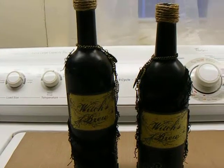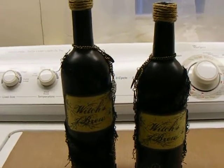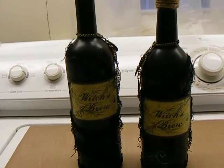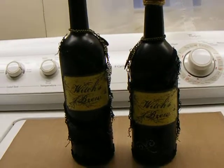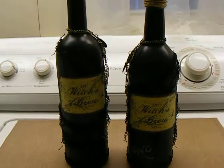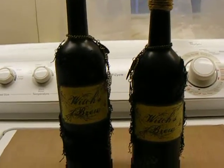One lady is the one that we always go to for the Christmas homes tour. And the other lady put her home on the homes tour last year and we all got talking about Halloween. So we're going to be able to go into their homes for Halloween and see what they've done. And I made each one of them a bottle.